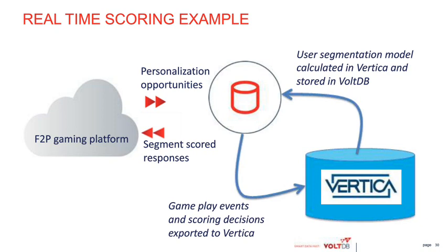Having put that information in VoltDB, in memory, and in our database architected for fast requests and responses, we can begin to serve personalization requests from the gaming platform. The gaming platform, as the user plays, can send opportunities to customize the player experience, opportunities to upsell or cross-sell, to offer the user the magic sword they need to maintain their engagement for a simple 99 cents, and really achieve two things at once. They improve the player experience. They make literally a better and more enjoyable game, and by making the game more enjoyable, they also drive revenue.